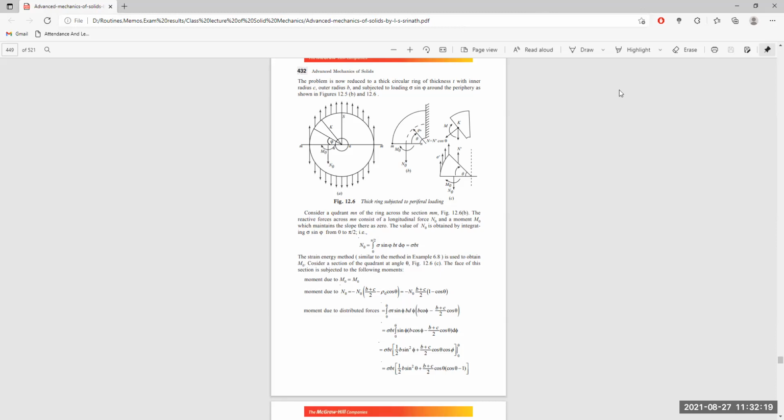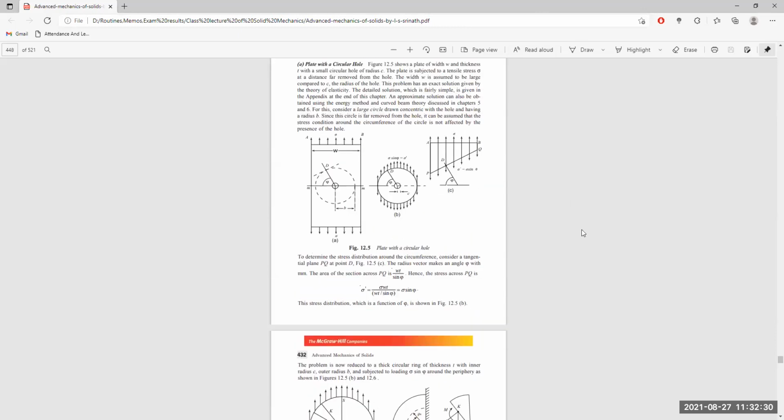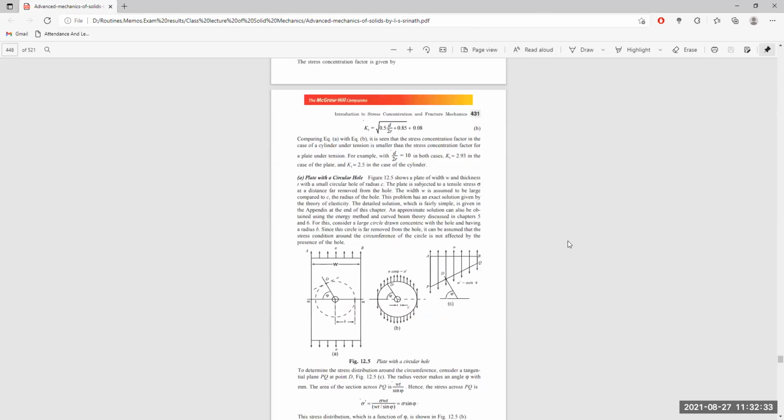In the last class, we finished the theories of bending of the beam itself. We had some discussion on stress concentration, but I stopped that class and came here because certain equations of bending moments are required to do the work here. Now, let us start that chapter again from where we stopped.